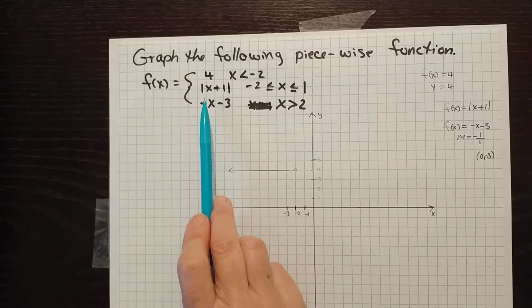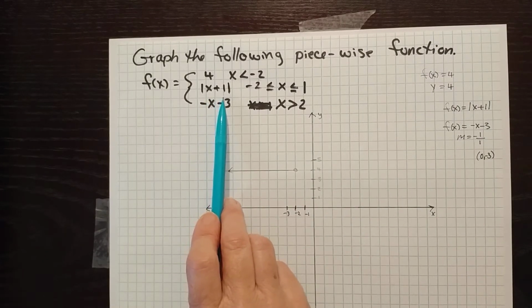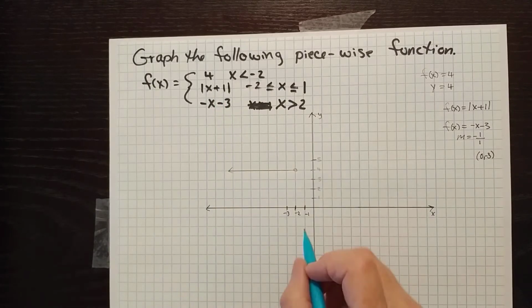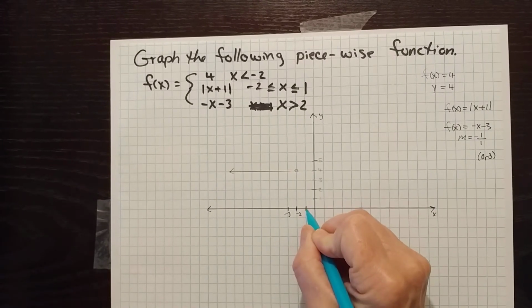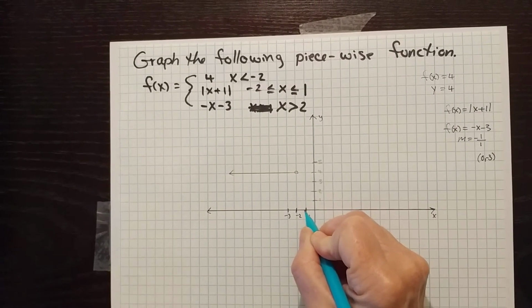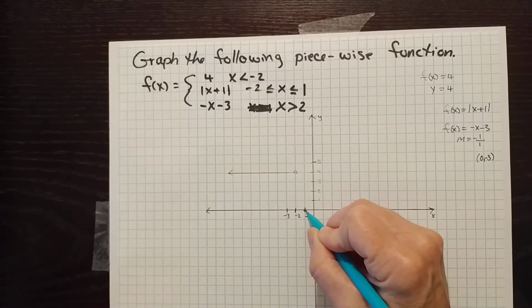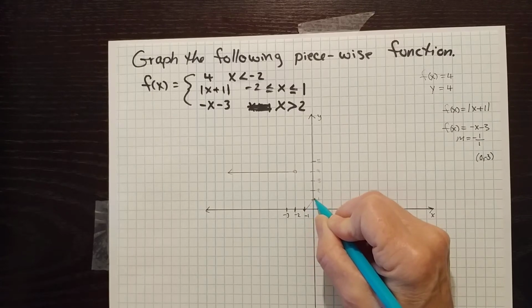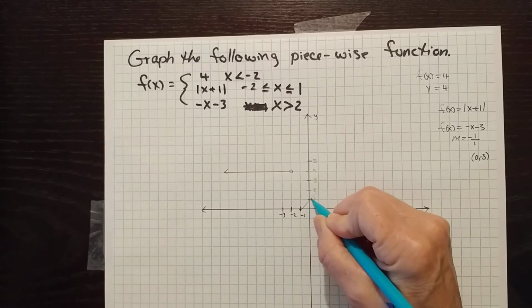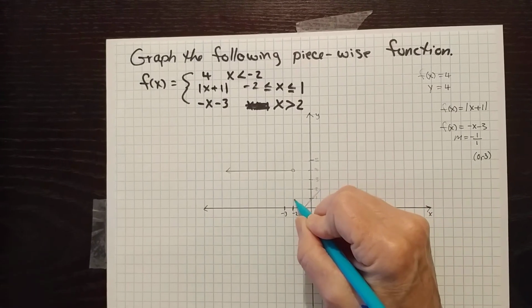Now this middle part right here is the absolute value of x plus 1. So this means it's the absolute value of x shifted to the left one place. I would normally have a V shape here, but it's shifted to the left right here. And so this is where I just sort of shift my origin. That's how I think about it. And so this is going to be the V shape that goes here. These have a slope of 1. This is going to look like this.